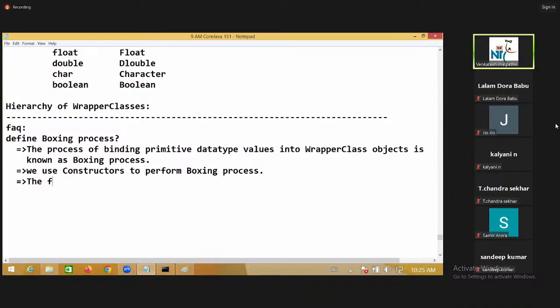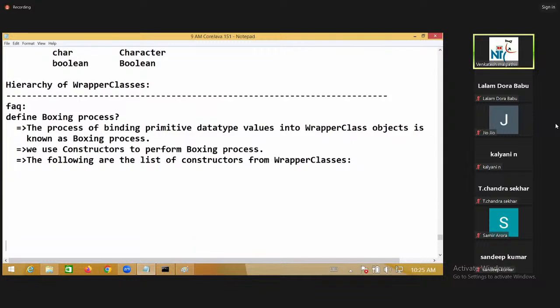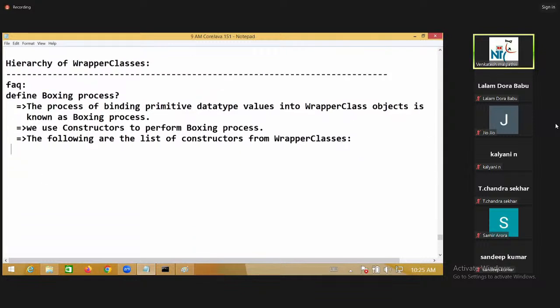The following is the list of constructors from wrapper classes. Wrapper class and constructors.